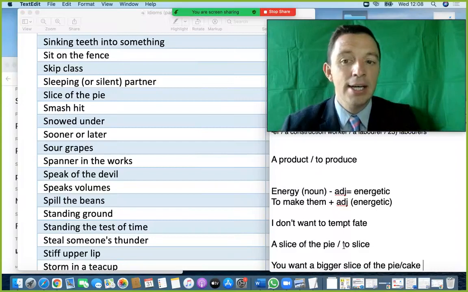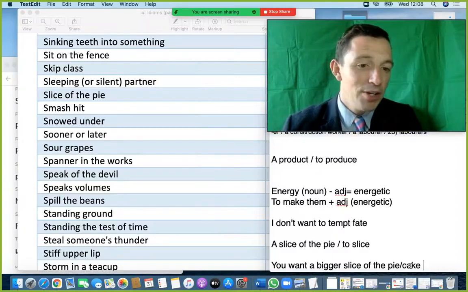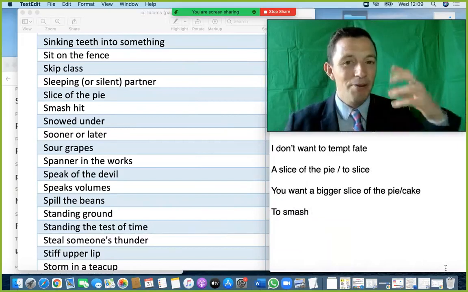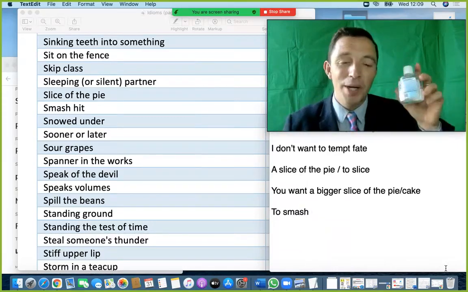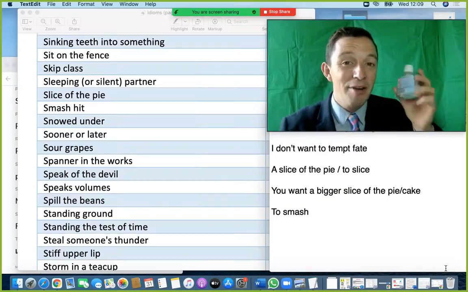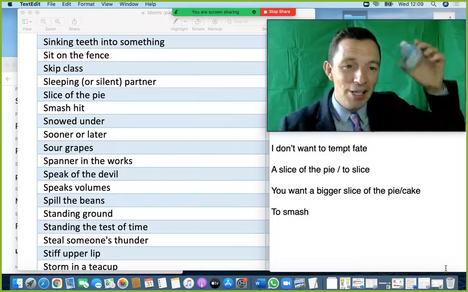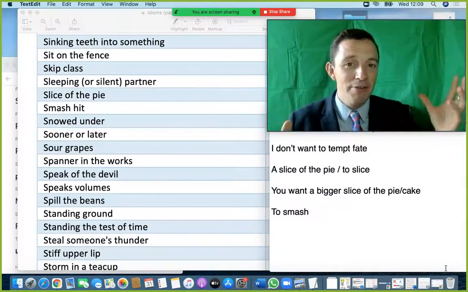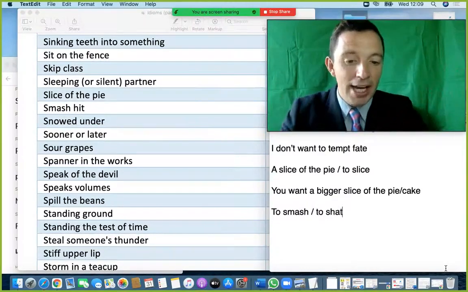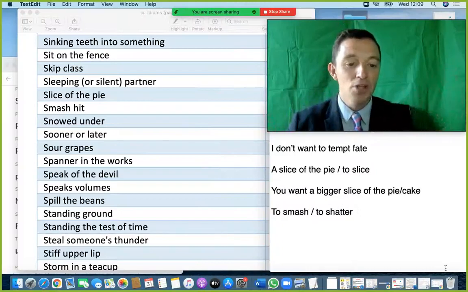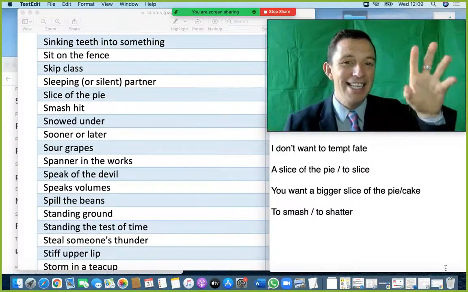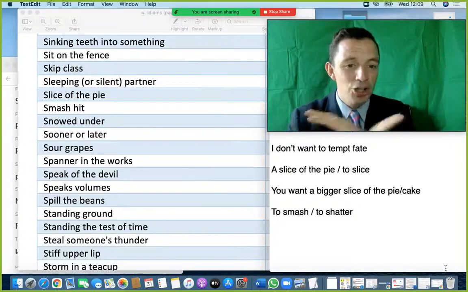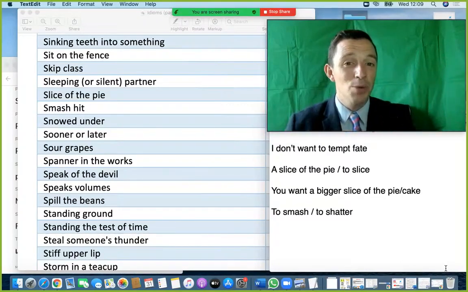Good. Smash hit is very good. So the verb is to smash. Yesterday, we had a similar verb, but first the verb is to smash, typical with a bottle. So if the bottle is very fragile and it's glass and you drop the bottle, you smash the bottle. Okay, so to smash is very, very dramatic. The other verb we had yesterday was to shatter. So the adjective is shattered. It's a significance, you are very tired. If you are exhausted and you're very tired, you are shattered. And it's possible as well, smashed.